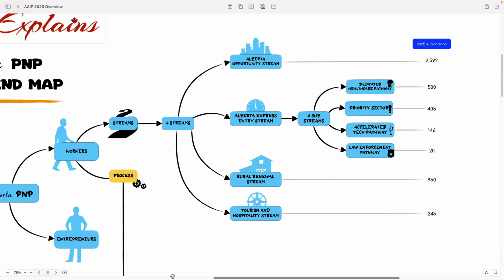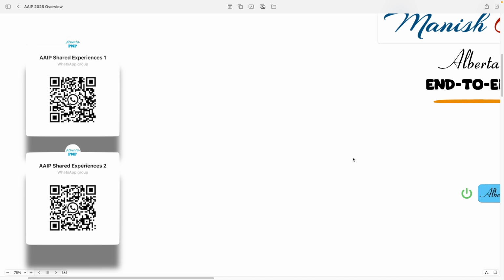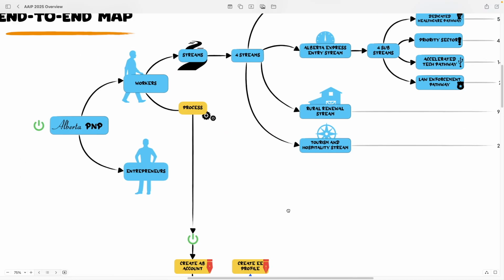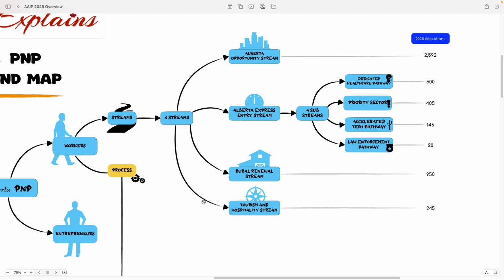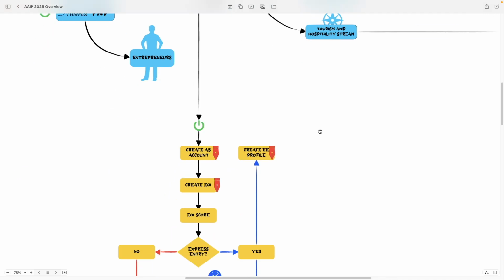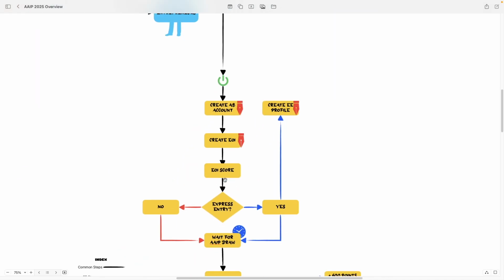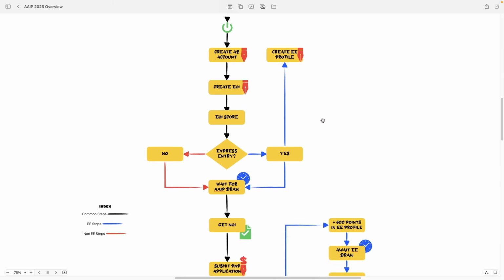So when you are creating your expression of interest, you would specify which stream you are interested in. Once you specify that particular stream, it will again depend if it's an Express Entry stream or a non-Express Entry stream. If you have an Express Entry stream, you would have to enter your Express Entry details at the time of creation of expression of interest.